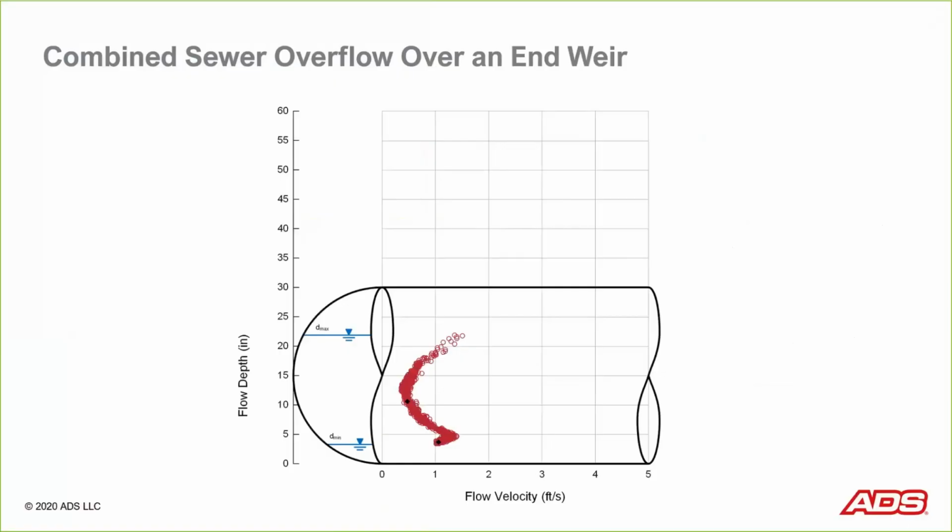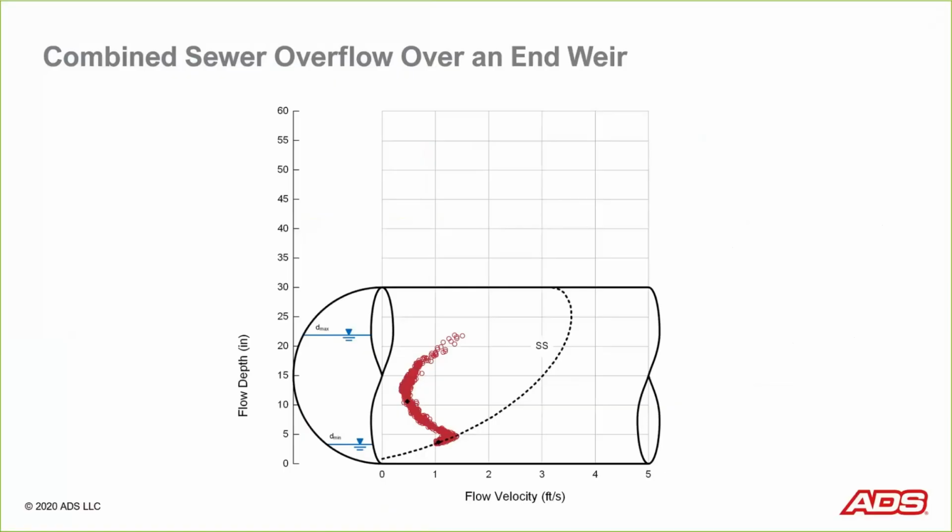So here is flow monitor data from a 30-inch diameter sewer. This one happens to be in Ohio. And you can see we have an interesting looking pattern. This really doesn't look like any other thing we've seen so far in the first two webinars. It doesn't really look like anything we've seen in terms of an SSO, because everything here is happening before this pipe ever gets full.